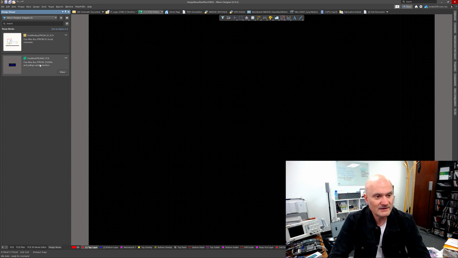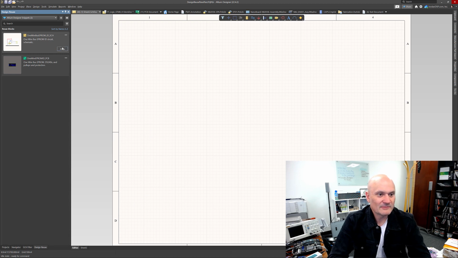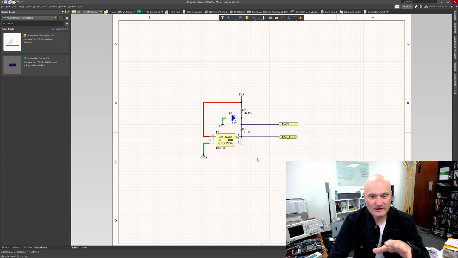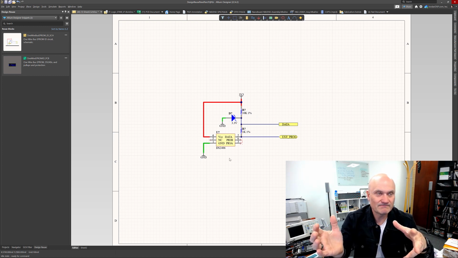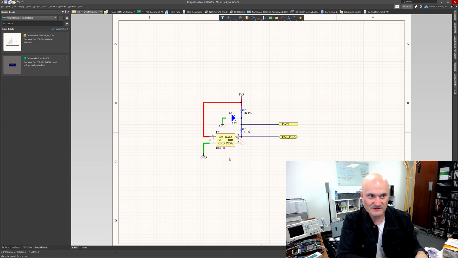So while I'm in the board, I can place the PCB snippet, but the place is grayed out for schematic. That makes sense to me. So if I go back to my schematic, the panel's dancing around here. I can place the snippet. There it is. Note that just like regular copy paste, it resets the designators by default. So snippets are essentially a persistent copy and paste. It's like a clipboard that stores it to a file, so even after reboots, it's still there.